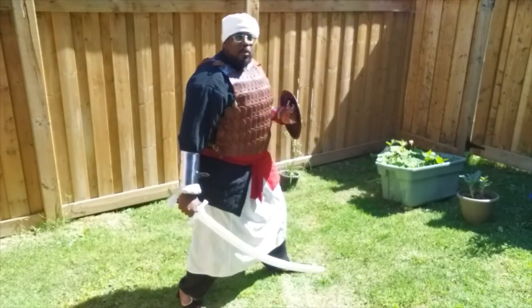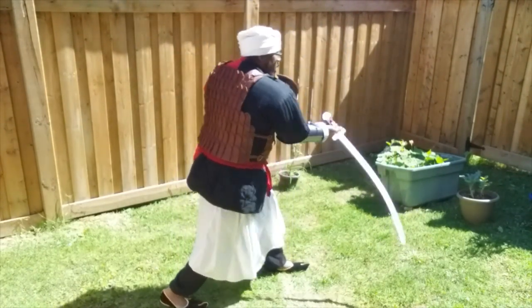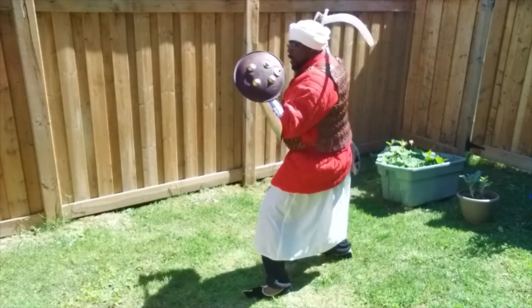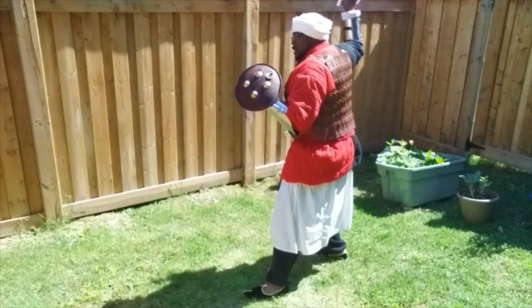Left foot forward, right foot back. Over. One, two. One, two. And on the other side here, over again. One, two, one, two.